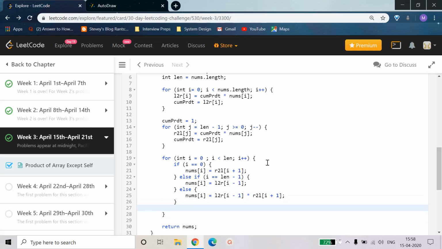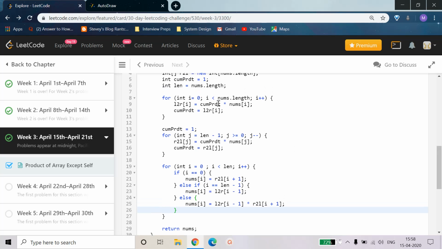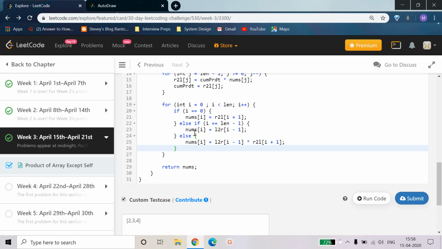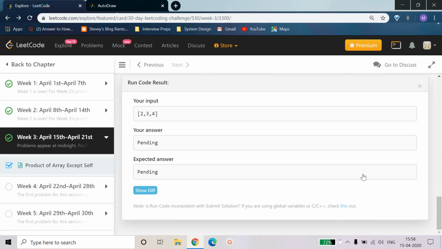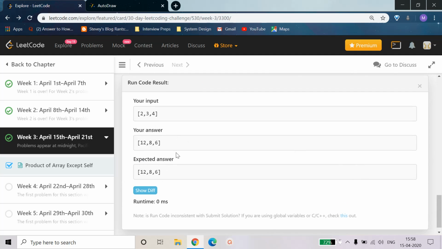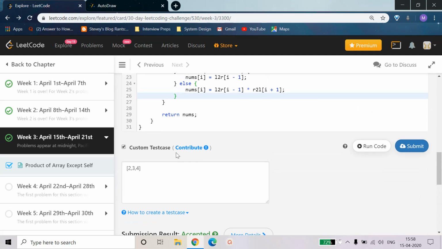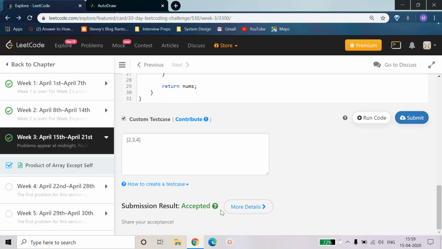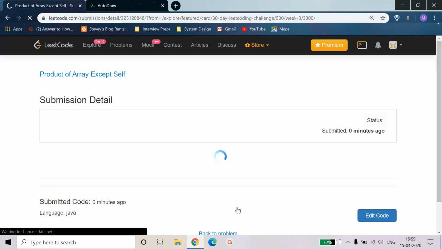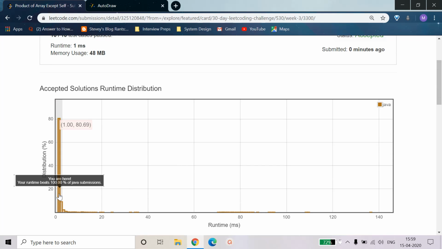And yeah, this is a linear time algorithm, since we are iterating through the array just once, but we are using extra space for storing the left to right and right to left arrays. So let's run this and see. Yeah, our output is matching the expected output, and I'll submit this solution. Let's see if this works. Yeah, our solution is accepted, and all the test cases have passed, and it is saying 100% better than all the possible solutions.